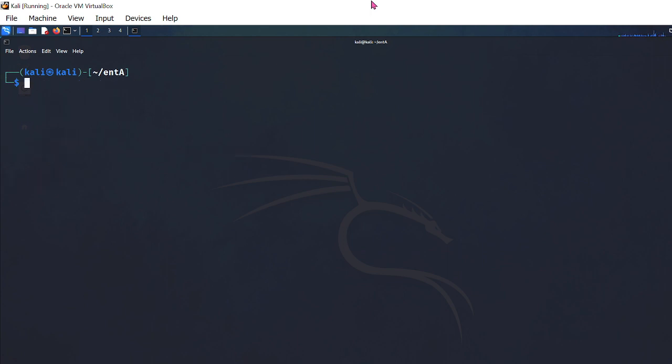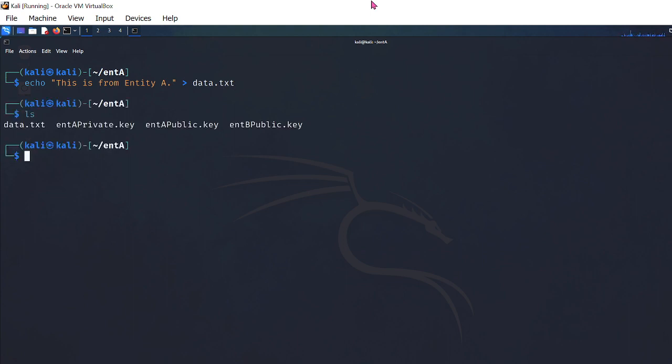Now what we'll do is we'll create a new file on entity A. We'll write "this is from entity A" and store it in data.txt. Alright, so what we'll do is we'll sign this file with a digital signature.